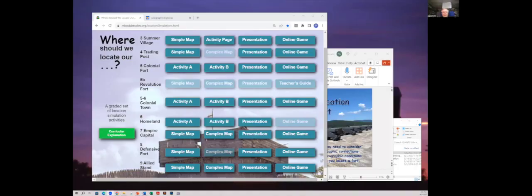Now you ought to see about 1 million buttons right now. I see 1 million buttons right now. Yeah, this is a new website, and we'll talk about it a little bit later on.